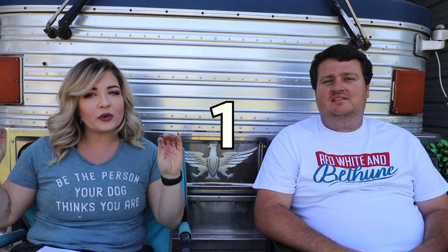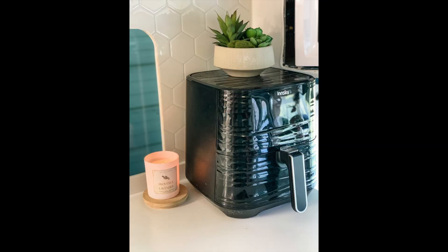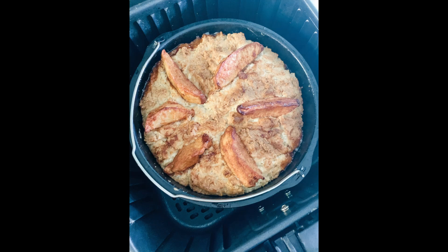Number one on the list — and these are in no particular order — is the air fryer. I think we've gotten the most use out of this one. We were like two or three years behind on the whole air fryer trend, but we've recently gotten one in the last couple months and we literally use it every single day. We didn't put an oven in the bus because we wanted the counter space and cabinet space, and the air fryer has been a godsend. I've literally cooked everything in there from hard-boiled eggs to apple dump cake to chicken nuggets.